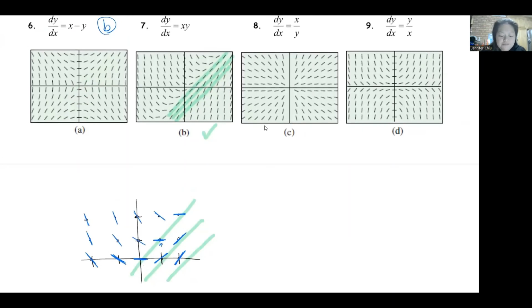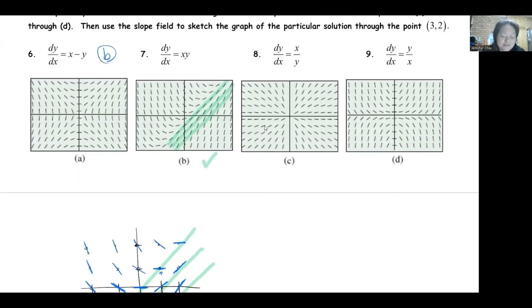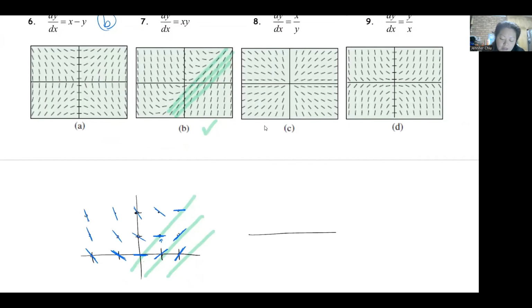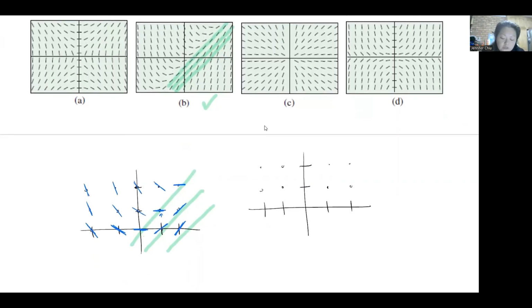So no, let's go back to number 7 here. Number 7, your slope is x times y. So it's going to be looking at the behavior of x multiplied with y, right? So again, I start with very simple 1, 2, 1, 2, and these are just kind of the basic dots. I didn't do too much in the negative coordinates, but you can definitely do so, right? So my derivative is x times y.